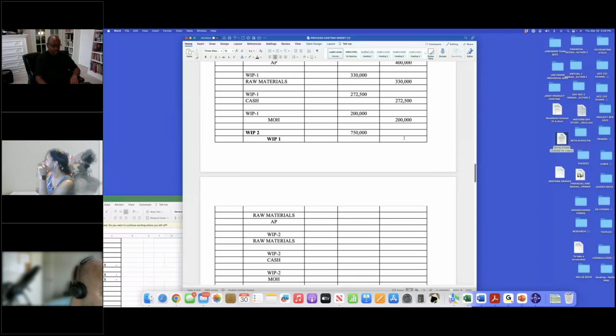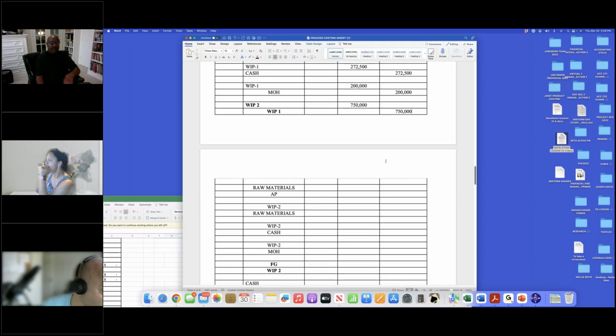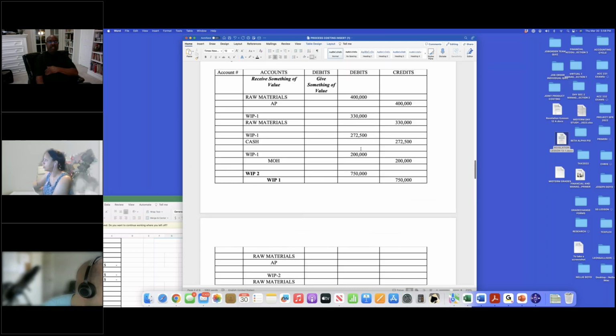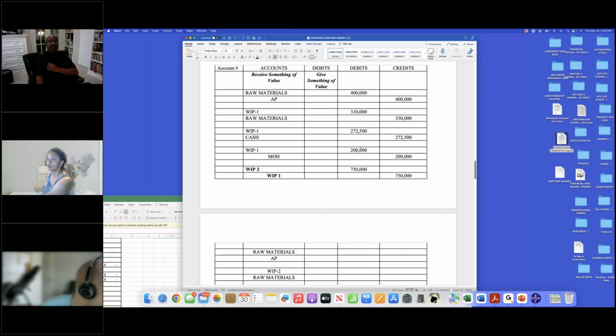So we got a little different way of doing it, but you got the chart, the table to help you always calculate that. So 750,000 is transferred out. How much is left in this account then? Is that 52,500 left in the account? Yes. Okay. So we've completed the cost and we've done everything for stage one, work in process one, which is the cost in the Gulf.